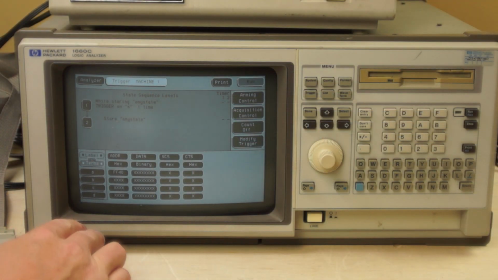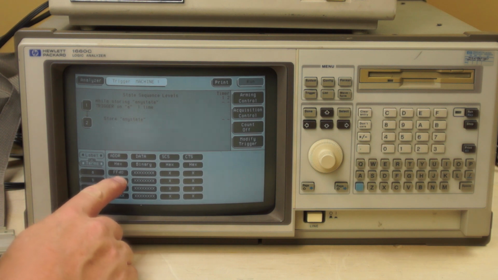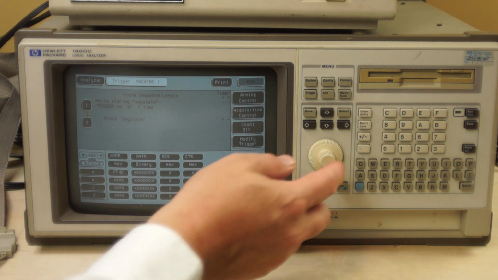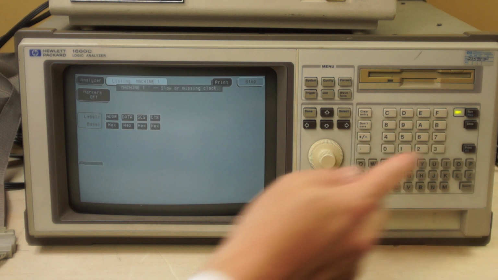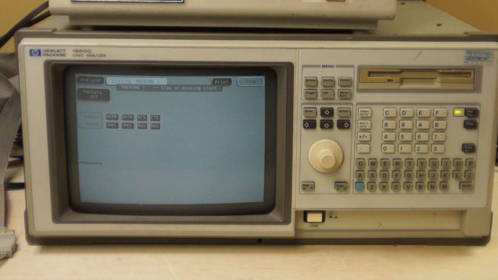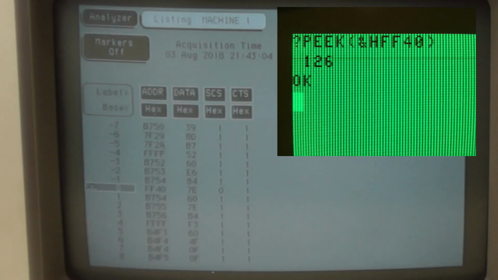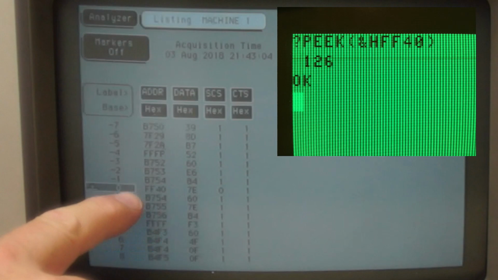I set up the logic analyzer to trigger on FF40, so when it sees on the address line FF40, it will trigger and it will show us the results. So we press run, fire up the Coco, and I'm going to enter in a quick program, PRINT PEEK(&HFF40), and there we go, it triggered.